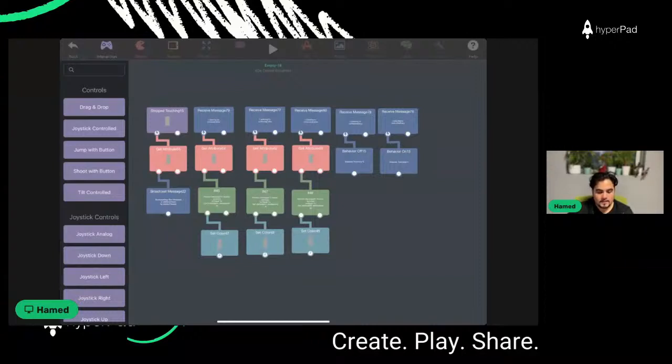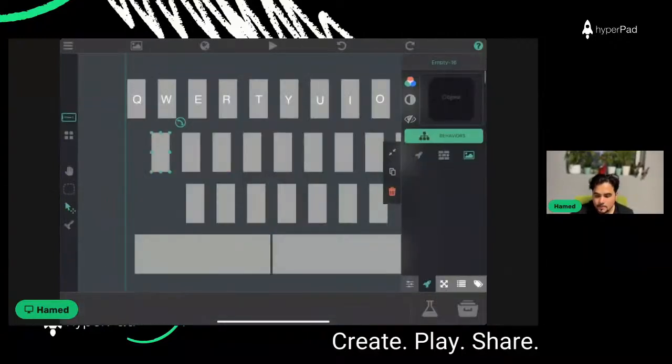We're going to get the attribute from that object, and if it's the right key, we're going to change its color. We can handle that all in a single place, and we don't have to do that on every single object, which removes a lot of duplicated behaviors. But we're going to come back to that.